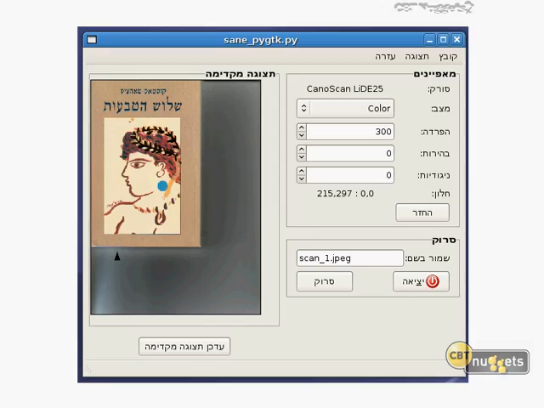And then for PyGTK, I'm not sure what this application does. I believe this is Arabic here, so I'm unable to read it. But I just want to give you a look and feel for what's going on. I believe Arabic reads from right to left, which explains why the controls look inverted from what we use in the United States.